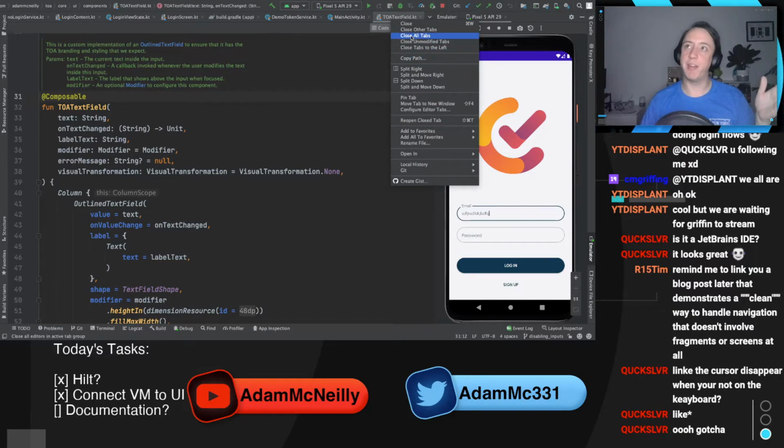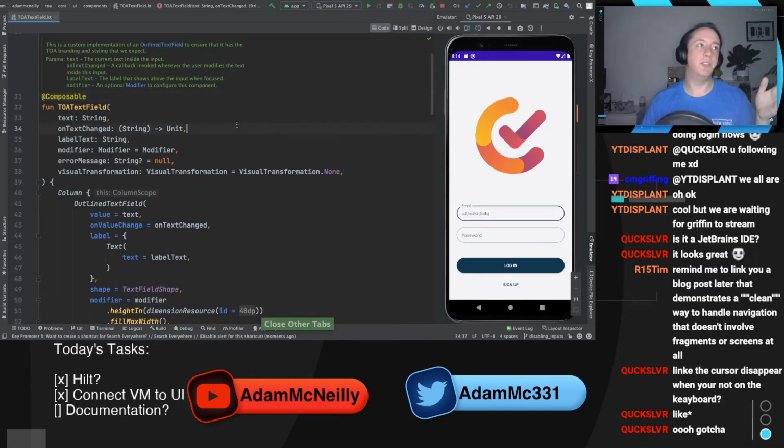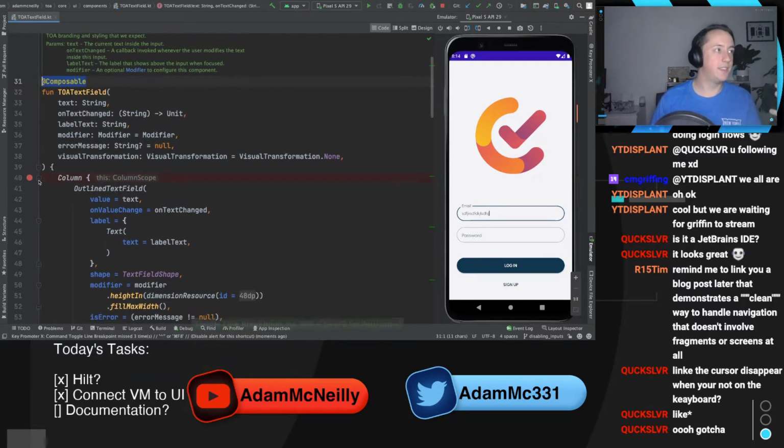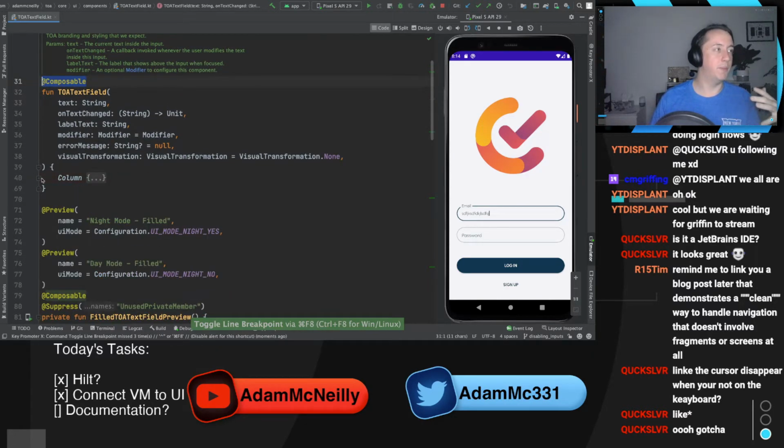If you're Quicksilver, I'm not sure if you're an Android person, but we are using a new UI framework for Android called Jetpack Compose. That's why all these functions are labeled composable, but this is basically a UI component. It's Android's new declarative UI framework. And we've got this composable that we've made, which is our own text field.